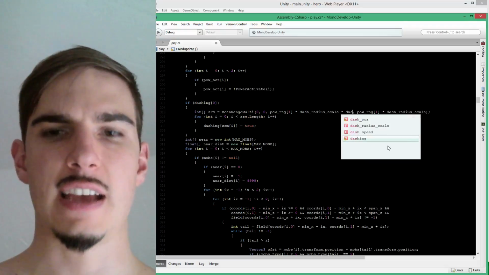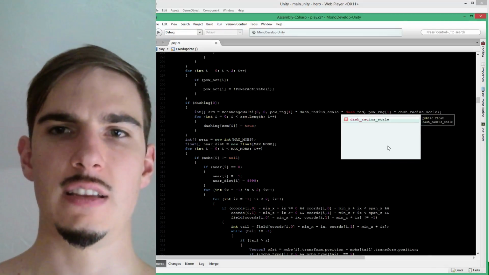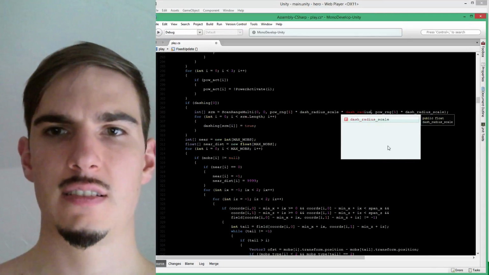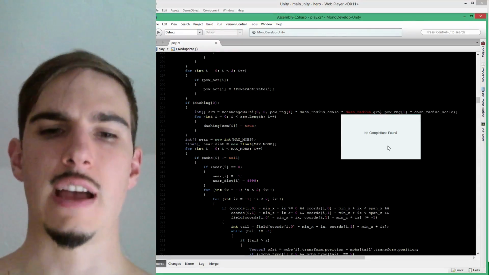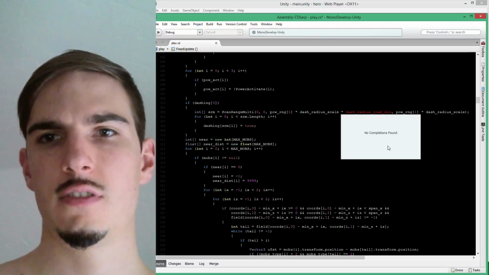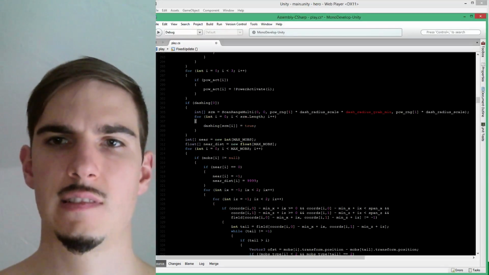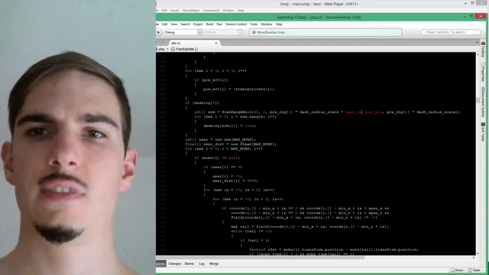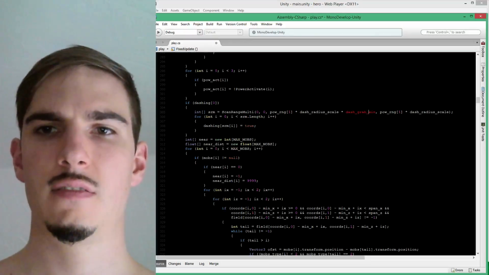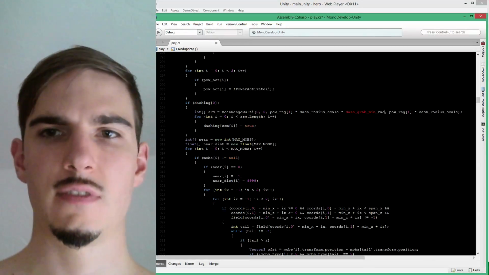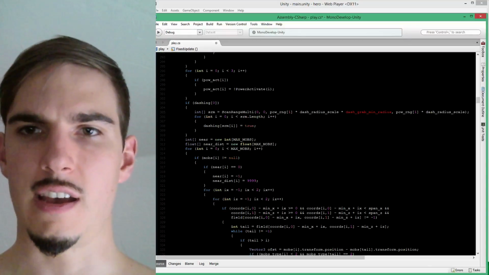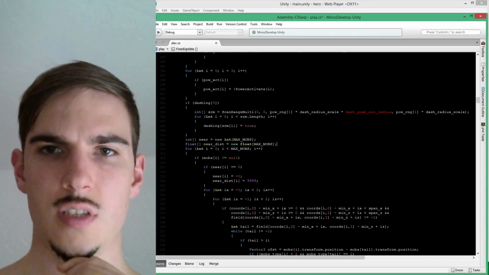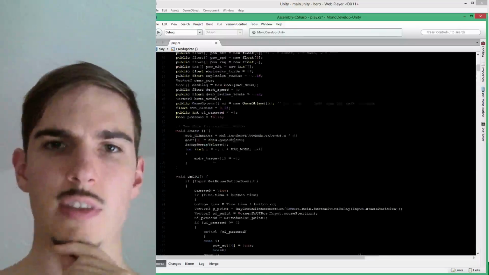So dash grab min radius, so that way we can toy with it and see what works.